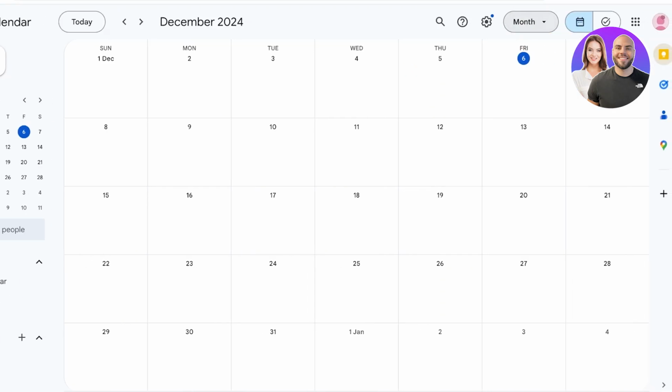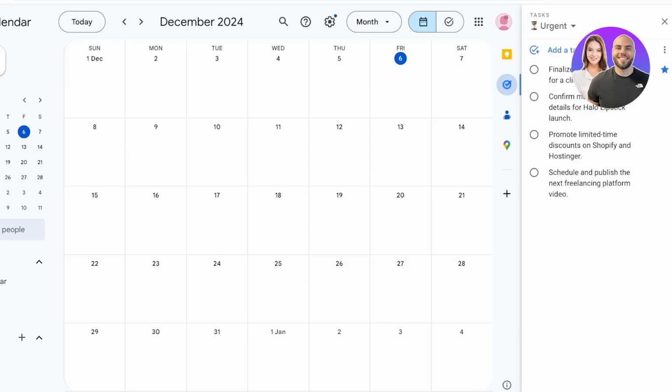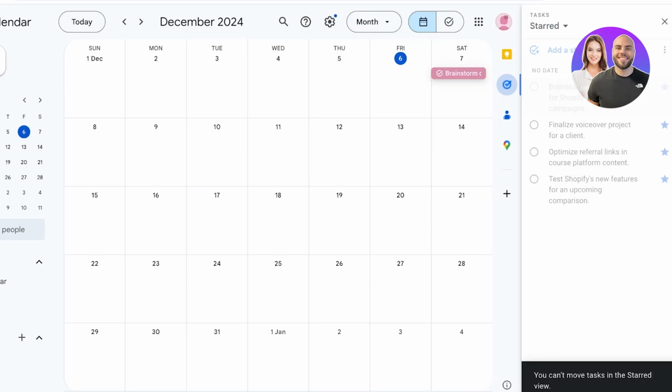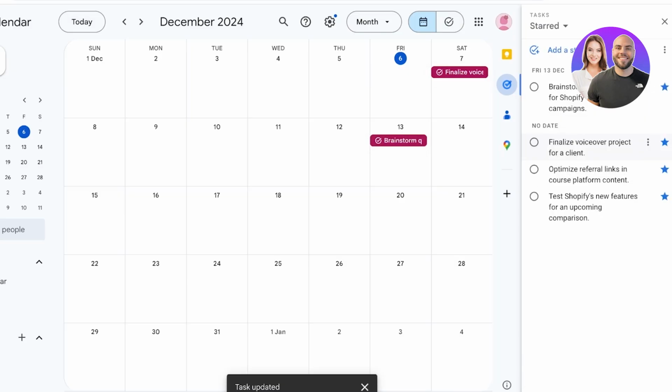Now, if you go into your calendar view, and I'm going to close this up, now in my calendar, I can click on the right side where it shows me the tasks tab. It's displaying a singular list, and one by one you can filter out between different lists. But you can directly click on your starred tab and see all of the tasks that you have starred. And you can block in some time. You can drag and drop a task, let's say brainstorming ideas, and I can block some time for every task.